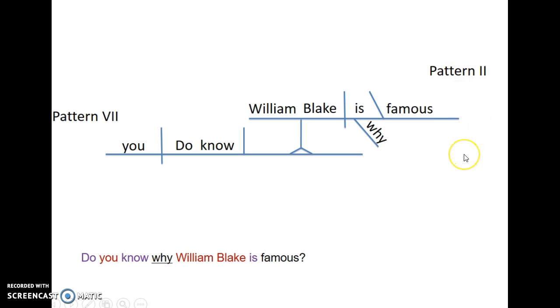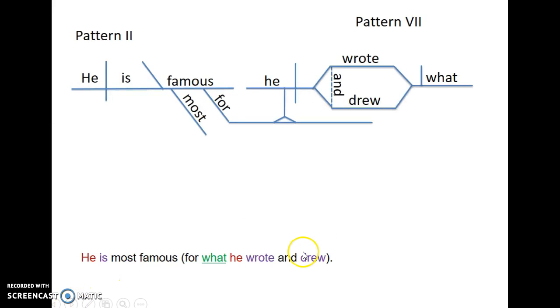And then keep in mind that interrogatives are part of the diagram of the noun clause. So they fit in where they would normally fit in. Why is an adverb question. And so it is diagrammed below the verb as an adverb. So we have a pattern 7 with a pattern 2 noun clause.